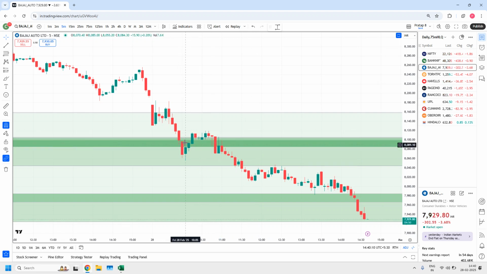Okay, this is violated first, this one. See, this one is also violated finally. Maybe it gave some small move. This is not a very great move. Generally it happens in any stock. That way it happened and finally violated. But this is a very good, fine-tuned zone, but violated today. So we have to accept the loss.